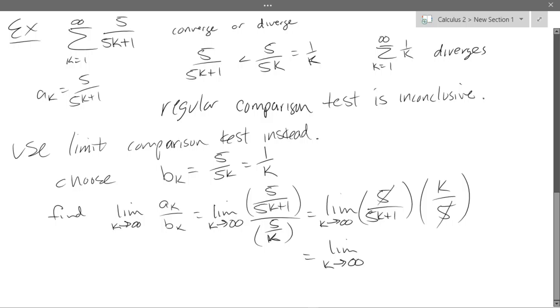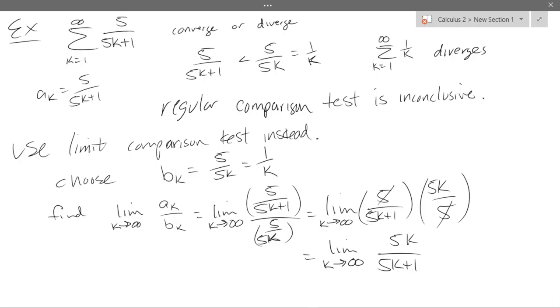You could go either way with this. You have to either go with 1/k or 5/5k. Can't do what I did. I'm just making sure you're paying attention, which you are. So 5k/(5k+1). All right, super easy limit.